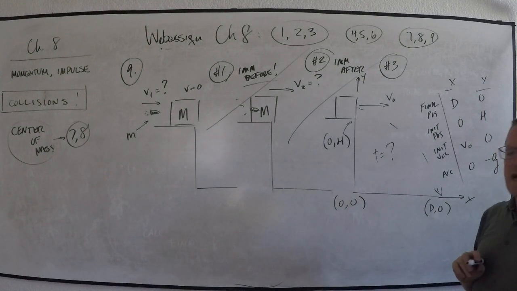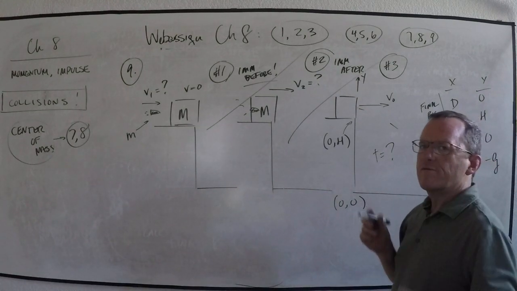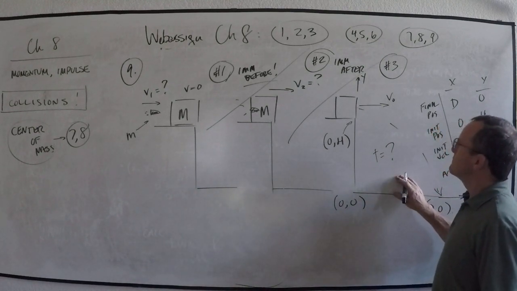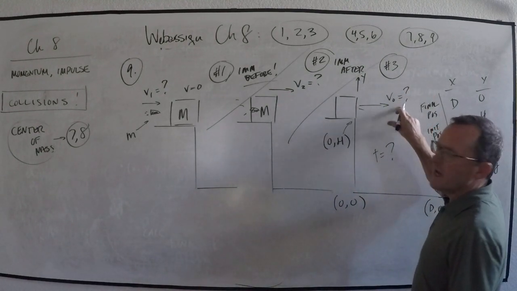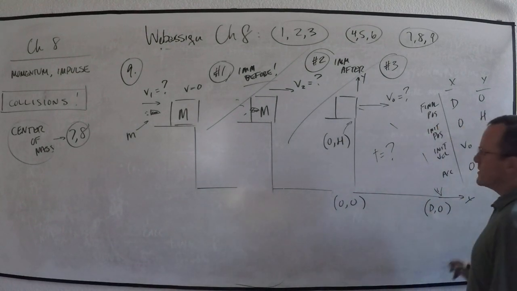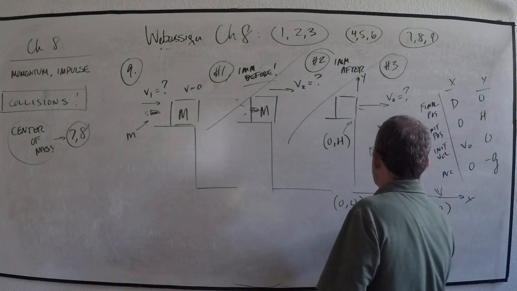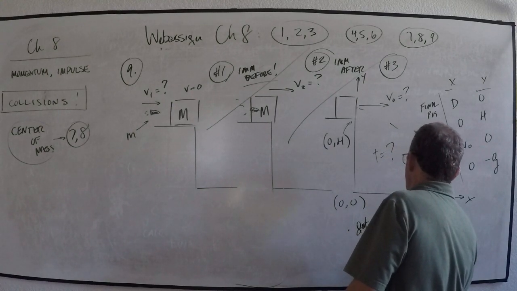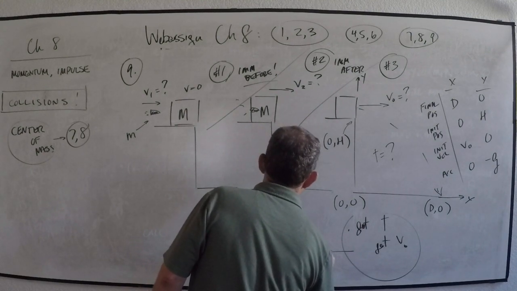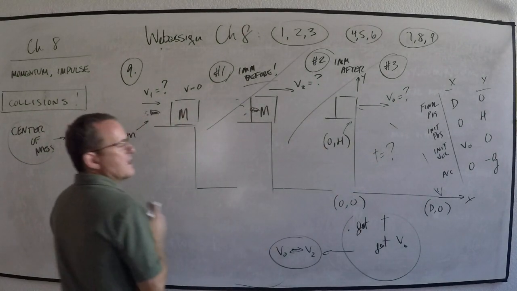You should be able to recognize this as exactly the same as several problems we've already done, including our very, very first projectile motion problem when the beer mug hit the floor. This is exactly the same situation. When the beer mug hit the floor, they said, find V0, and T was the other unknown. Write your 2 equations, get your time, get V0. So from this, you can get T, you can get V0. But what do you know? You know V0 is the same as v2. v2 is the speed at which it leaves.